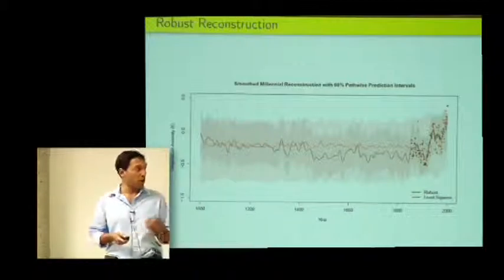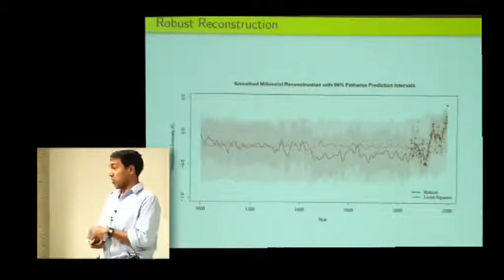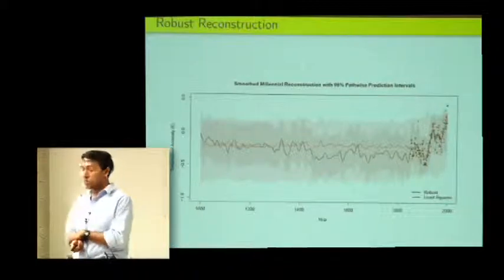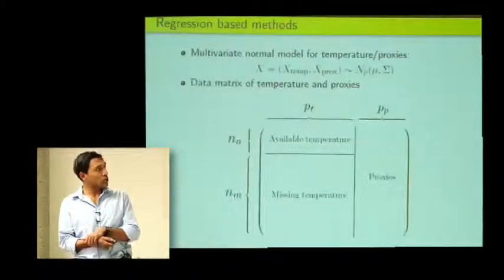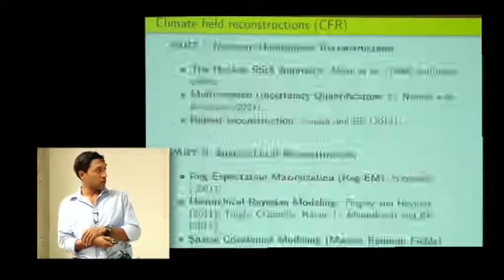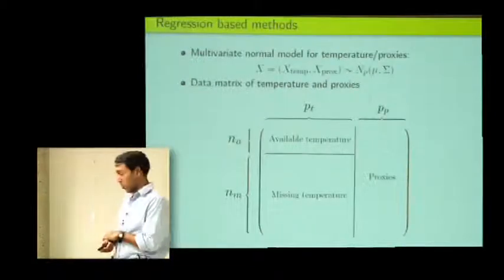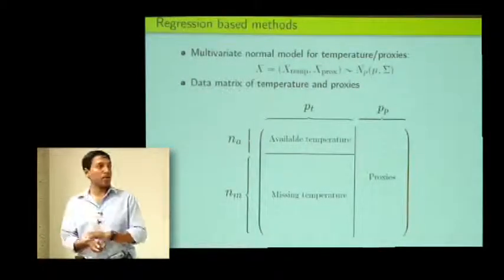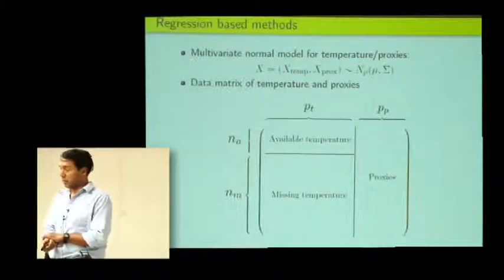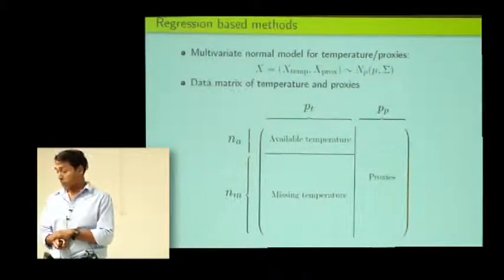However, that endeavor seemed to have been worthwhile because we seem to have gotten the uncertainty down and gotten a reasonably good reconstruction. But when you go to a spatial one, this is what I started talking about last time, which is the REGEM approach, we ran into all kinds of problems. And I'll quickly recap what the REGEM approach is because I need it for today's talk too, and also just for the purposes of recapping.